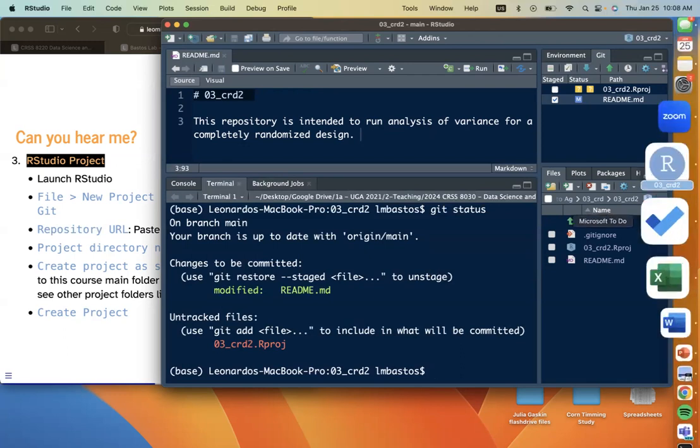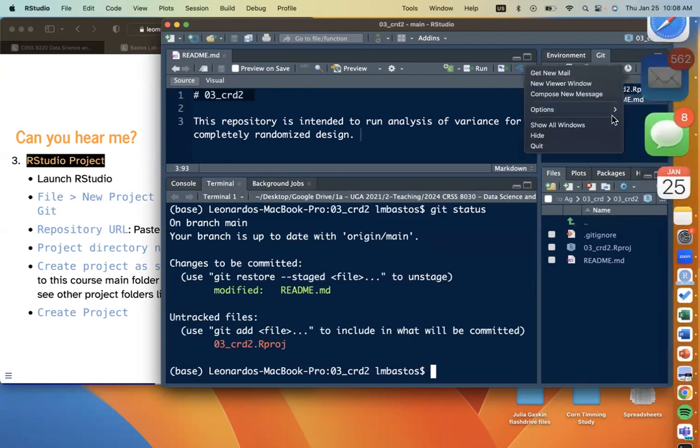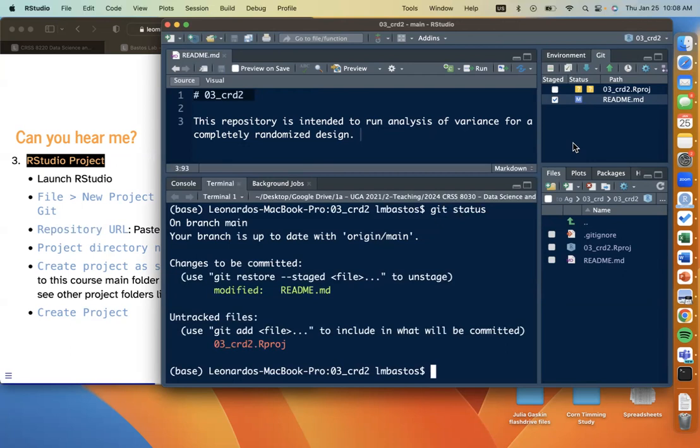So maybe there's something going on with your Git installation, or RStudio knowing where your Git installation is. So I think we're going to have to troubleshoot it later, if that's okay. If you can, at least keep following as much as you can. I know we're not going to be able to do Git on your side, but at least if you understand what we're doing, when we do get yours connected, it should work fine.